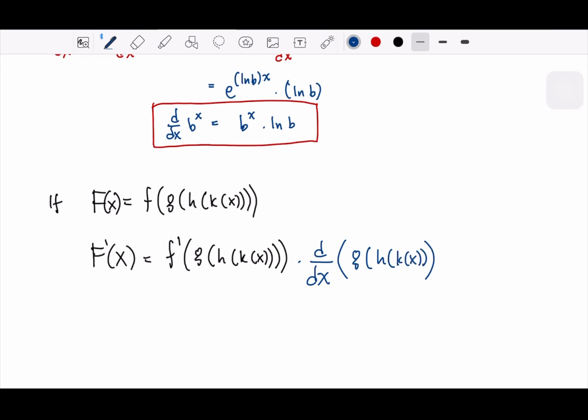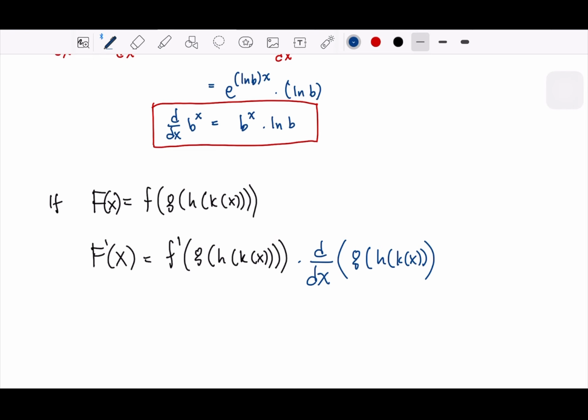Okay, and if you look at this blue color here, we have another chain rule. So we can start to write this again, g prime here. So f prime blah blah blah, g prime blah blah blah, and then the inside function is h. So we are going to have a really long chain rule. But this is just to show you that no matter how many functions you have, we can always take them as a chain, as long as we are consistent writing the outside functions and then the inside functions.